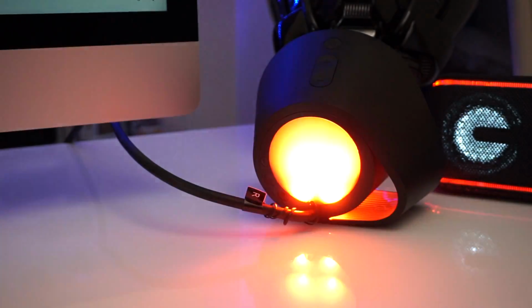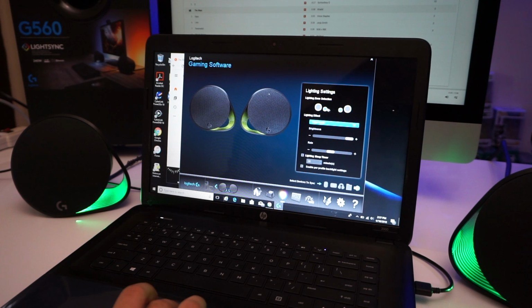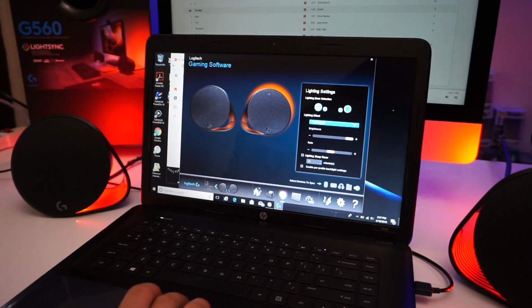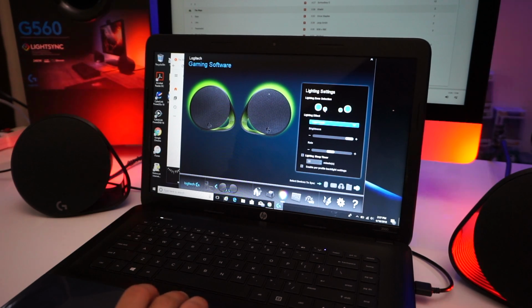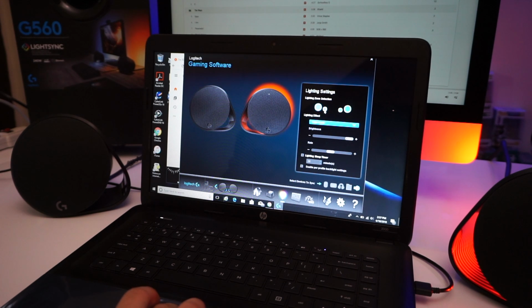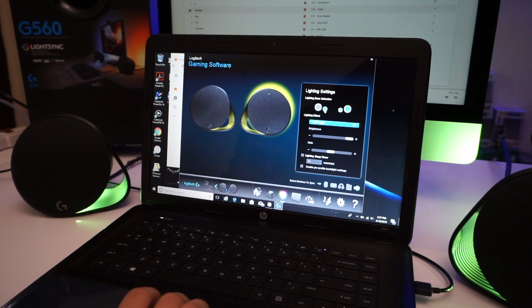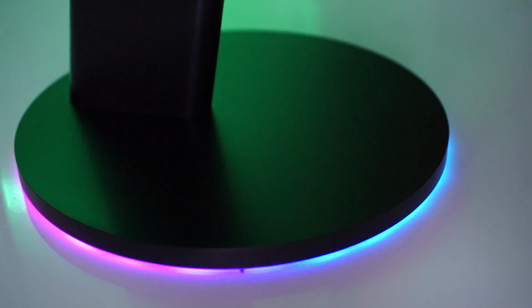floodlight. And these rear-facing LEDs are meant to immerse you deeper into your game, but in order to get the most out of the G560, you need to have a gaming setup that's up against a not too cluttered wall, and you might have to play around with the placement of the speakers themselves for optimal results. But if you have the proper gaming setup for the G560, the end results can be truly amazing, because in order to get a similar lighting effect with the Nommo Chroma or Nommo Pro, you would have to invest in some Philips Hue light strips and bulbs and get them all set up in Synapse 3.